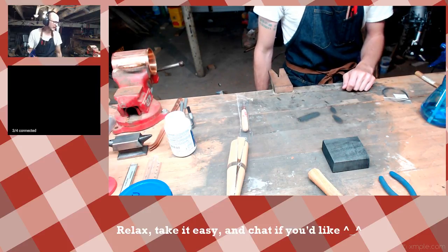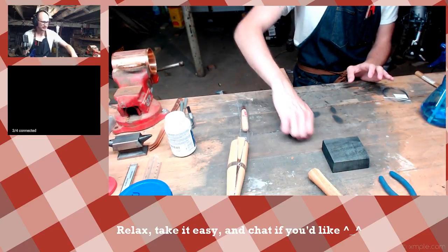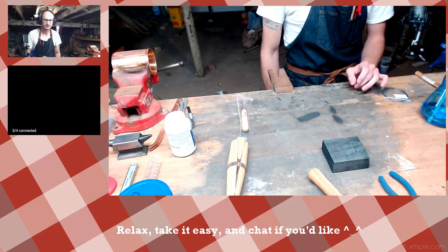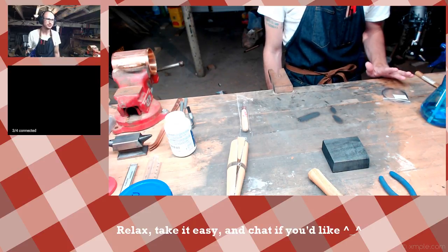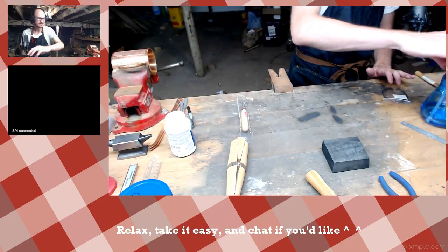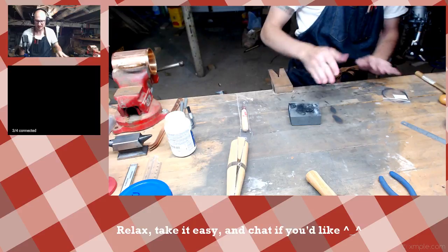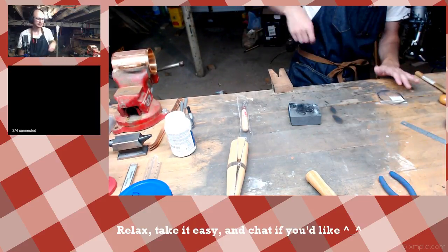Last week, I got stuck on my project here because it turns out I did not have all the right materials that I wanted. I have since rectified that a bit, and I have some copper solder here now. So I should be able to do the soldering that I want to do today. But I'm still going to need to practice it all and figure out what the best process is. So I've got my charcoal block here, I have my solder, and I have a few different rings that I'll be using to practice with.